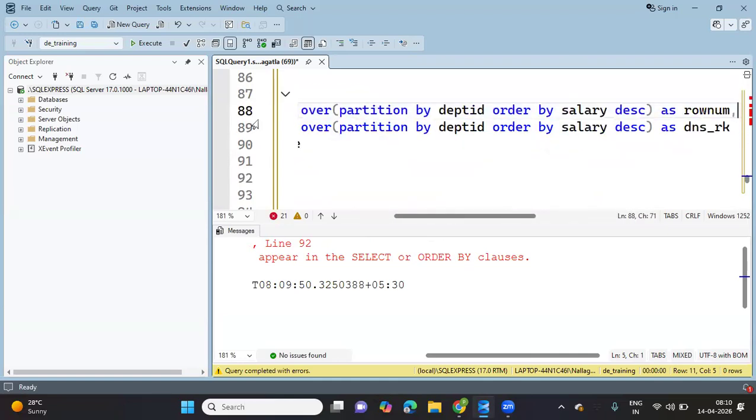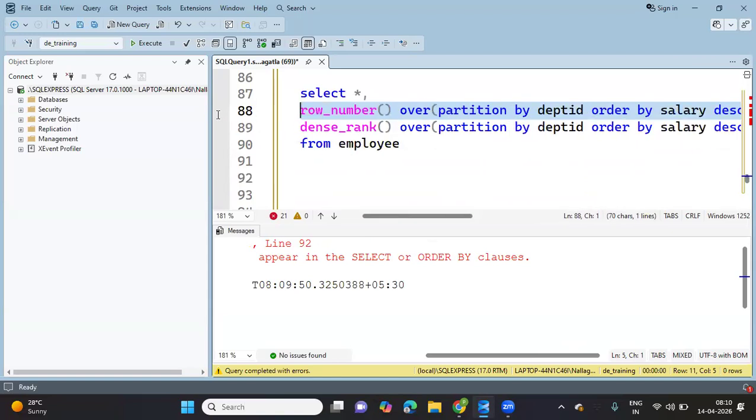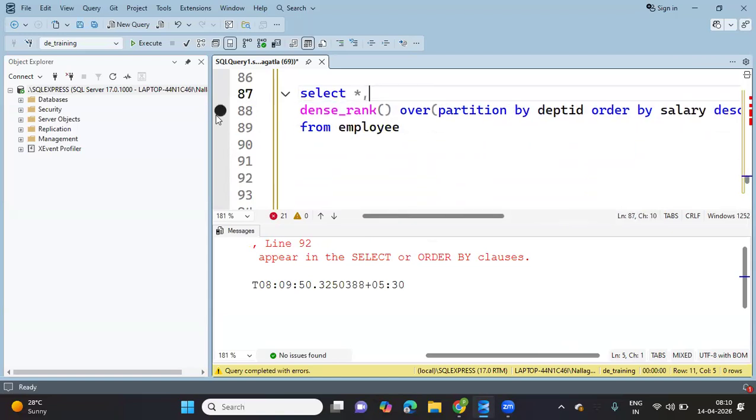It's up to you whether you want to use row number, rank or dense rank. But whenever there are repetitions, I recommend you to use dense rank so that it will give the proper sequence. Let's say in a class, or maybe a college, you are giving the ranks based on the marks.